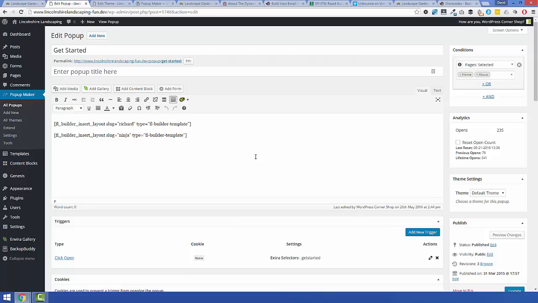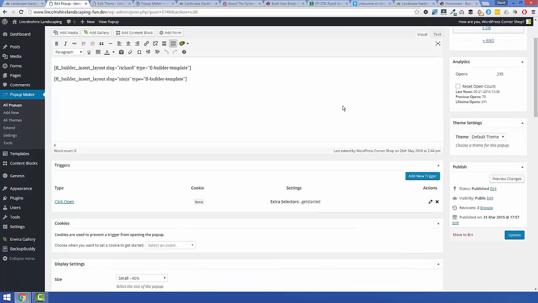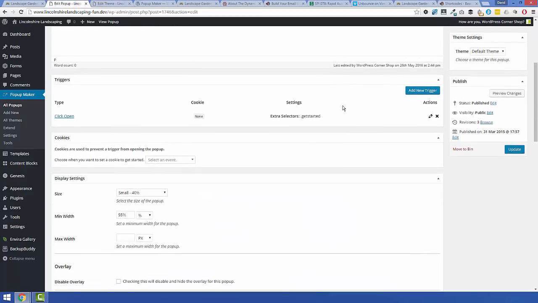So I contacted the developer, Daniel Issa or Issa, and it was fantastic. Within a couple of days he implemented all of these fancy conditions, but in this case it's a really simple one. I just selected that I wanted it to show on selected pages, and from there I just had to type in that it was the home and the about page that I wanted it to show on, and that's it. It wouldn't show on any of the other pages.